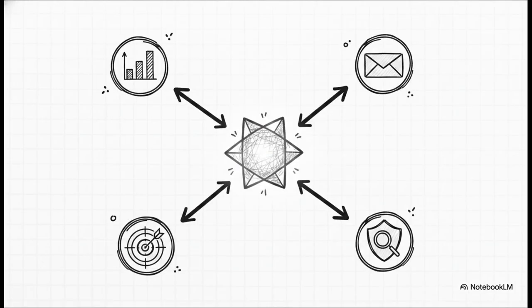Just imagine the sheer one-to-many power of this architecture. Let's take an online learning platform like Uplatz, for example. When a user finishes a class, the system publishes a single, simple course completed event, and then, instantly, an analytics group updates the completion metrics, a notification group shoots off an email with a certificate, a recommendation group figures out the next best class to suggest, and fraud detection verifies the whole activity. The original course service doesn't need to talk to any of these systems directly. It just publishes the fact and everyone else reacts. It's like a giant domino effect.